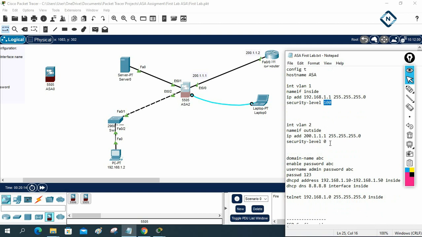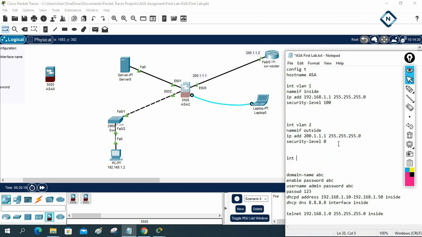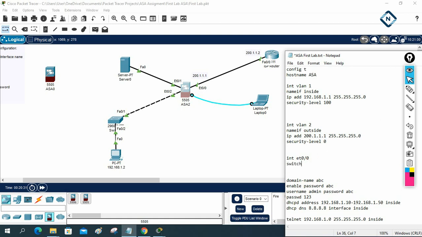Now we need to assign the port. We need to integrate the port. So you need to go inside the port. Example, interface Ethernet 0/0. This one, ET 0/0. So I will say interface ET 0/0. I go under this interface. Then I will write switch port access. Which VLAN you want to put for E0/0 here? This VLAN, right? Because this VLAN we told outside and we put the 0. Whenever we are saying outside, security level should be 0. So I will write here VLAN 2.